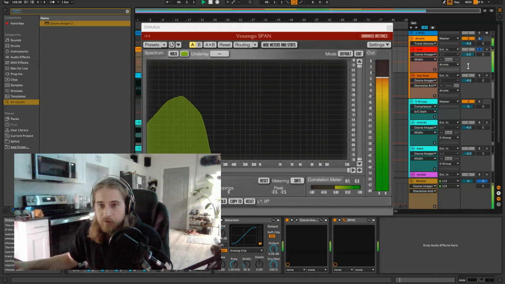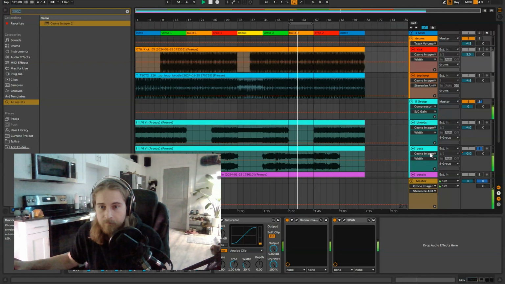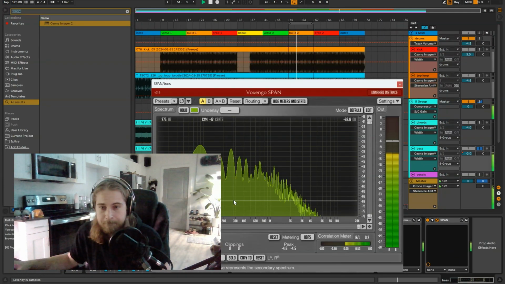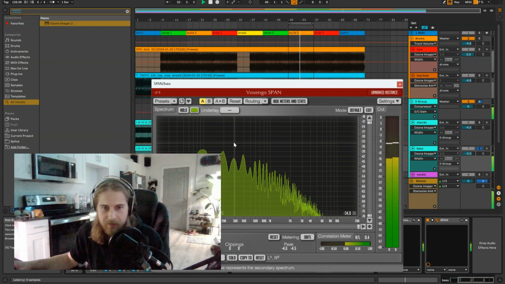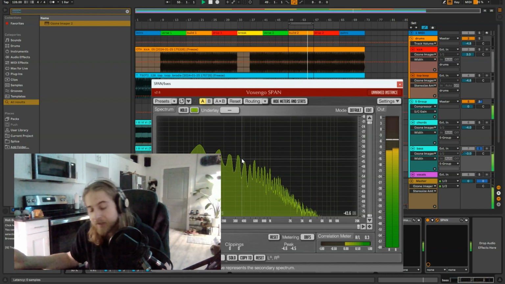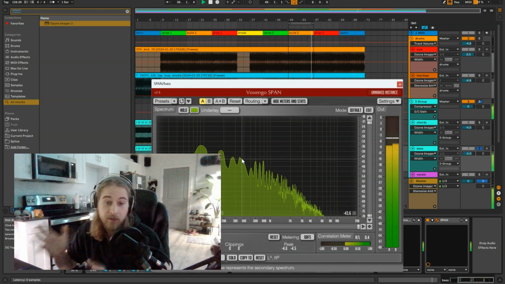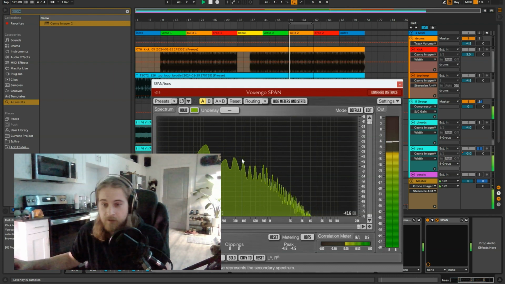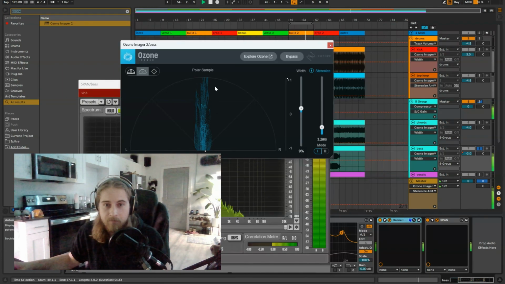Next, we could go to the bass. The fundamental is this area up here. So because it's a little bit higher, we do want that to be spread out a little bit more into the stereo field. Instead of it being right at 0, where it's just this mono sound, just turned it up a little bit.